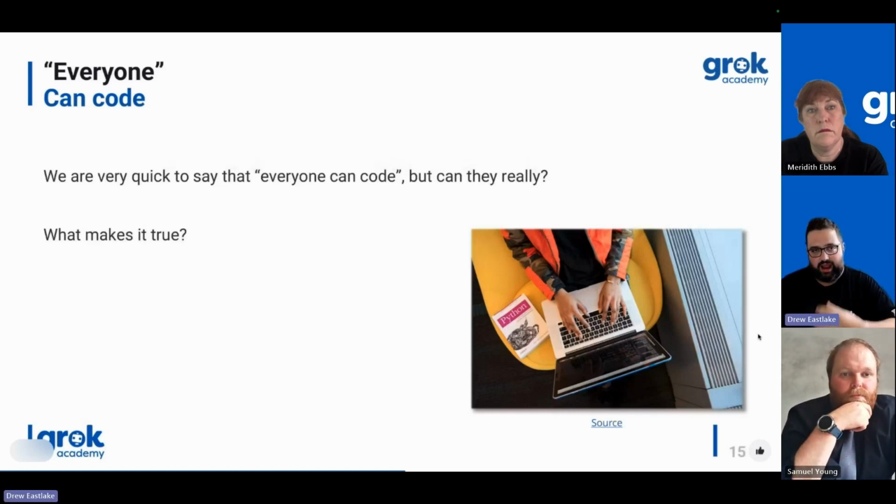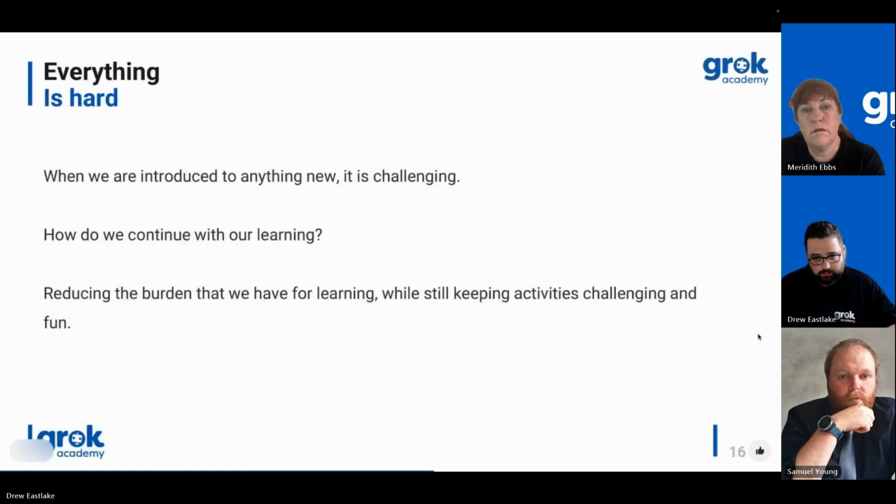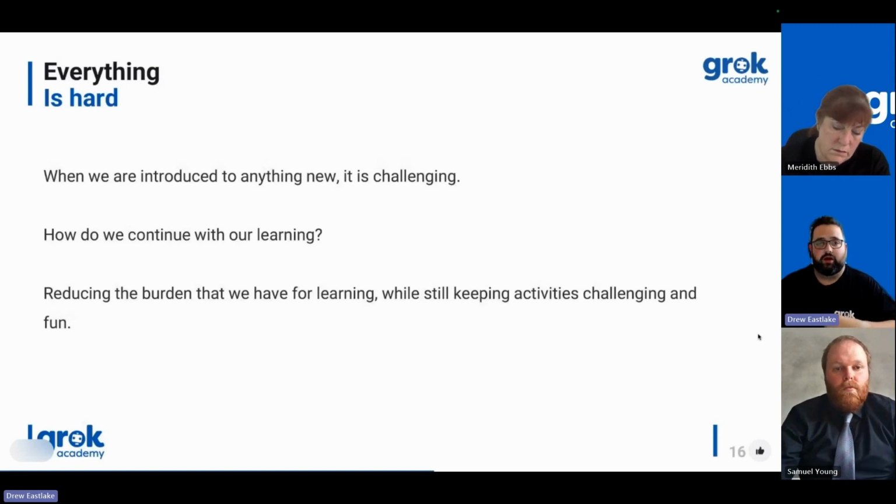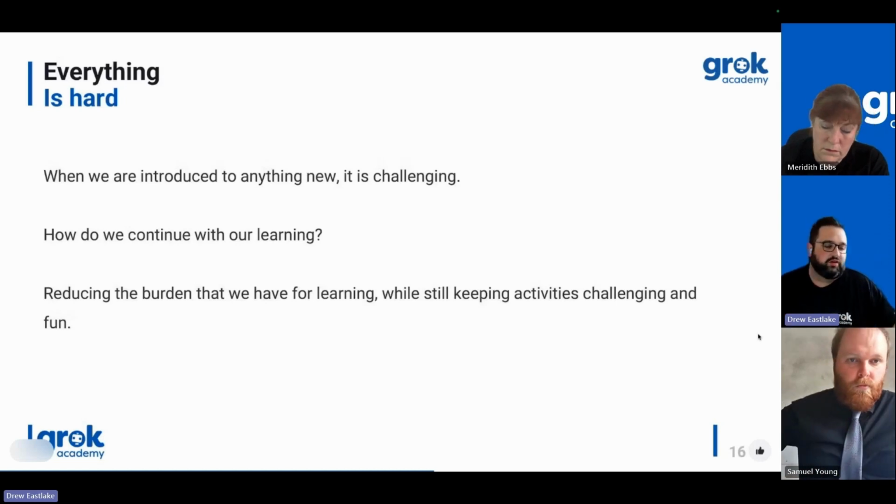But because students hit an error in those very early stages, they don't know what to do. So we need to reduce that burden, still learning, while keeping things challenging. Because if we were to just stick to Hello World, for example, and go, now I want you to do your timetable for the day. Period 1, English. Period 2, digital technologies. Period 3, and just string. Students are going to lose interest.